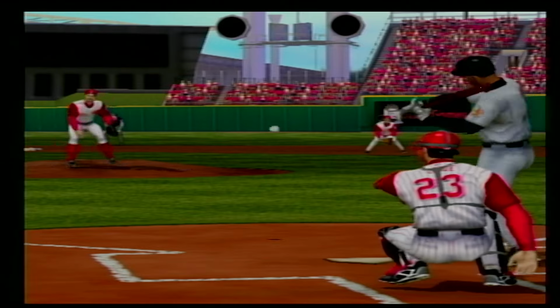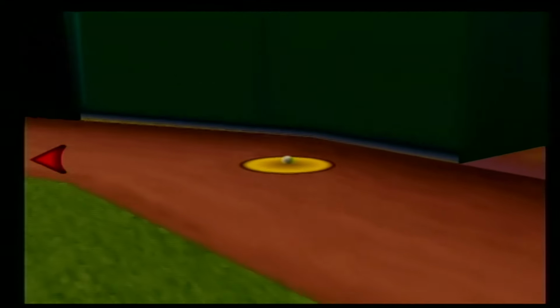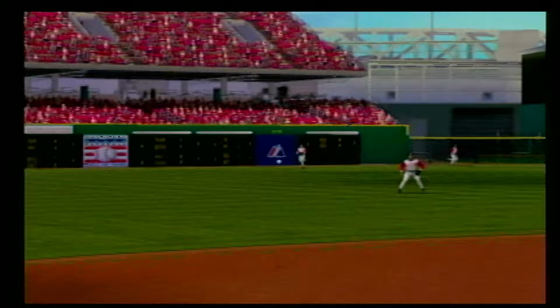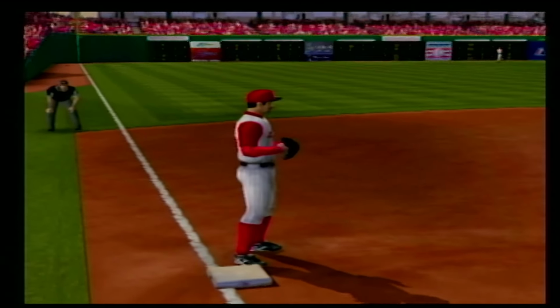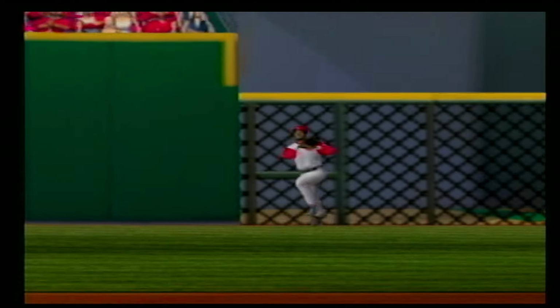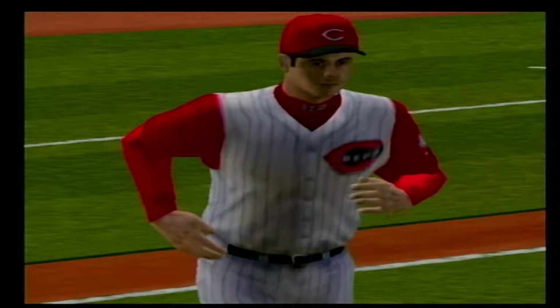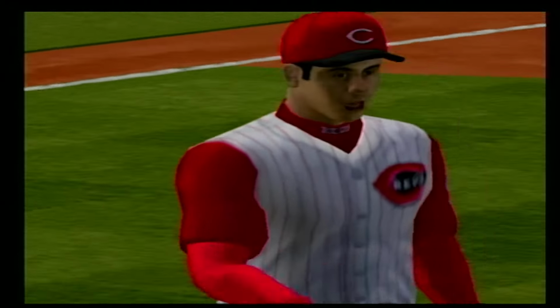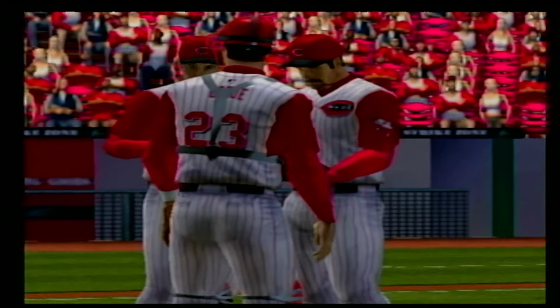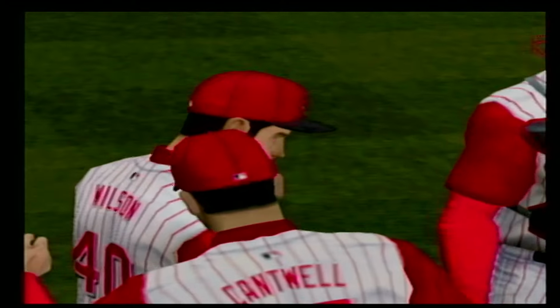Here's the 2-1 pitch. Here's a swing and a liner into left center. One run will stroll in, and this one rolls all the way to the wall. Not a bad way to start the inning. Back-to-back hits gets them a run here, and there's still nobody out. It's going to be conference time on the mound, John. It's time when everybody in the bullpen gets up, shakes off the dust. So you'll never know how long you're going to stay with this pitcher now.